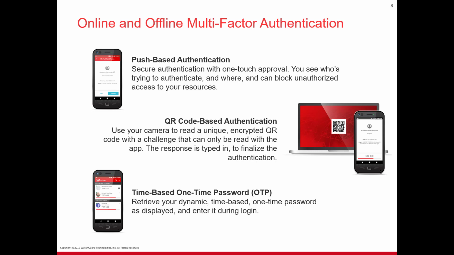We provide a couple of offline authentication methods. The first one and more secure is the QR code-based authentication. Instead of sending a push request, the resource you're trying to authenticate to will show you a challenge QR code. This QR code is completely encrypted, and only the token from the user it's intended for can read it. All you have to do is open the AuthPoint app, and as we did for the activation, we again select the QR code reader button.